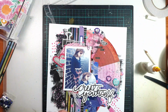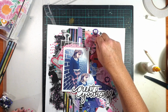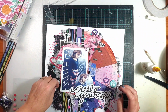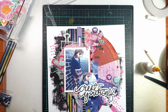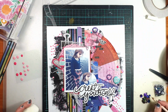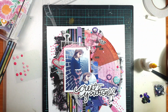Okay, so I am finishing off this page with lots and lots of small circular elements. I pulled out some mainly used sheets of enamel dots that I had. Admittedly, I had lots of big ones left because really, who likes the big ones? So I'm trying to use up some of those big ones on this page. I used a couple of different colours. I also then pulled in a bag of sequins that I found in the same spot in my stash as these enamel dots, and I figured why not throw some of those on too. So right now you're just going to be looking at me finishing off as I stick all these little pretties onto my page.